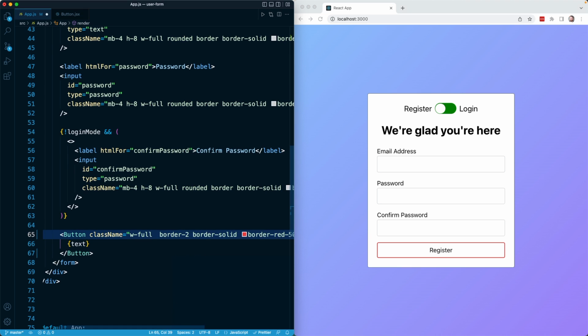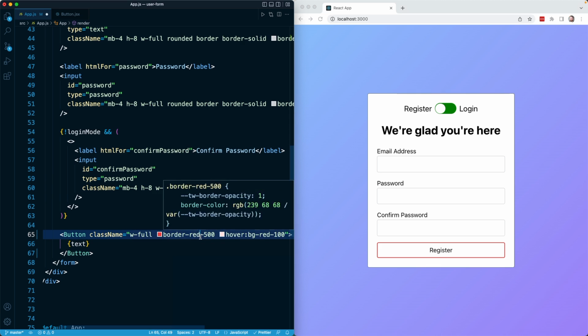There's nothing wrong if we, by the way, accidentally add on these styles because they're just going to be added on to the end of that string and override the original ones. They're going to be the exact same Tailwind CSS classes. So the button is going to look the same. There's no harm done, but obviously we don't need the same class written twice in the same string. So that's why I'm clearing it right here. So we do not need border-2 or border-solid. But we do need the remainder of the classes because this is what's going to be different for this button.